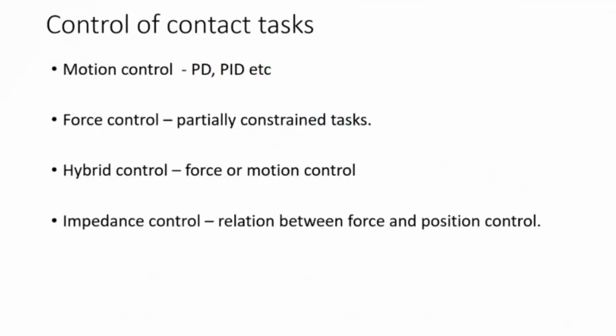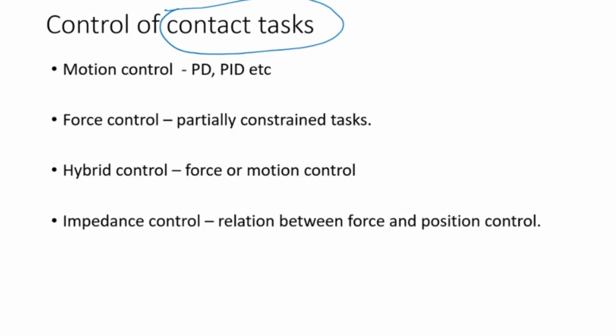Now let's see further in terms of tasks. Here we were talking about force control, and force control essentially deals with contact tasks. How do we control such tasks? We talked about natural constraints and artificial constraints. Now let's see how we actually control them. This is very interesting because a lot of the problems here have still not been solved. We understand PD control and PID control very well, but not force control.